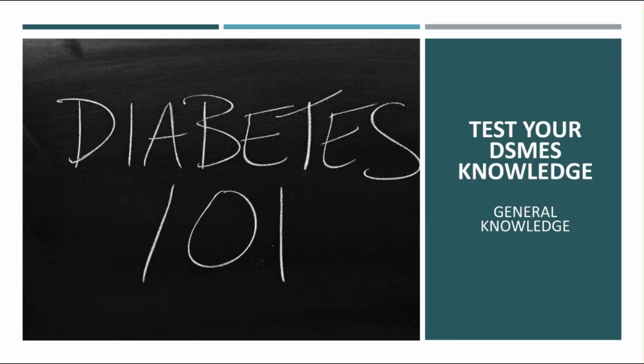Okay, so let's walk you through the different sections of the toolkit and tell you what you'll find in each section. But first, we'll give you a poll question to test your DSMES knowledge. You'll see a poll question appear on your screen shortly, and you can choose the answer that you think is correct. Then we'll show you where to find the answers in the toolkit. If you want to follow along on your device, you can go to dsmes.org, as mentioned earlier.